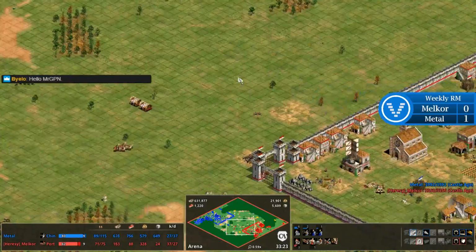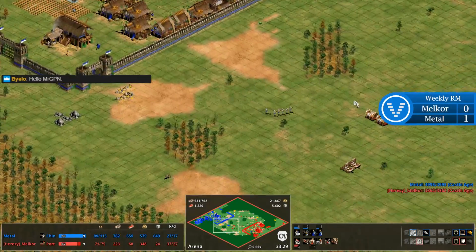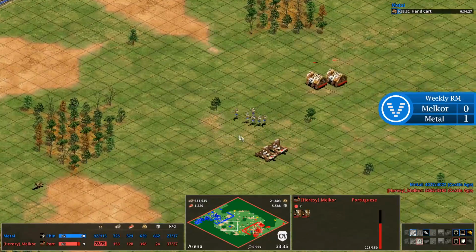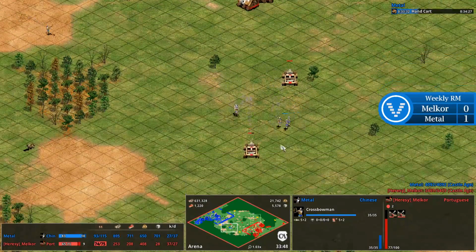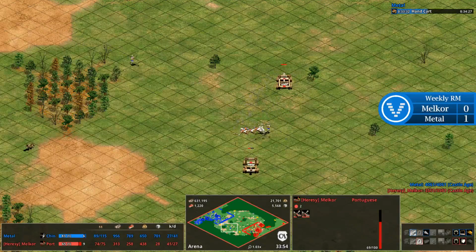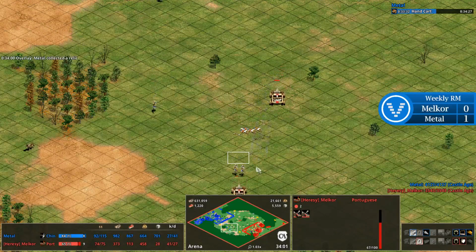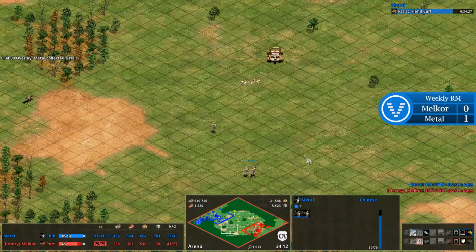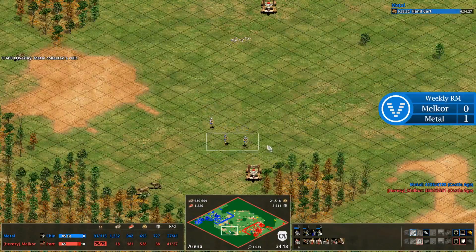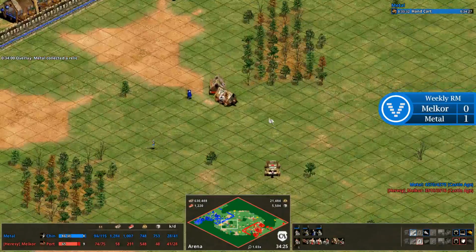Also, Biolo, welcome. If there's one single scout, all these units would be dead right now. Really? You're gonna lose Magnus to that? Oh, that's sad.